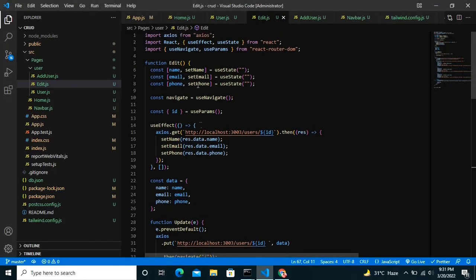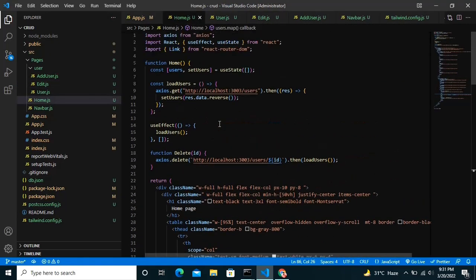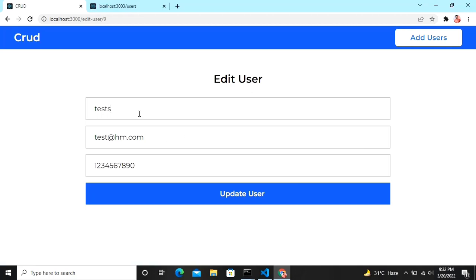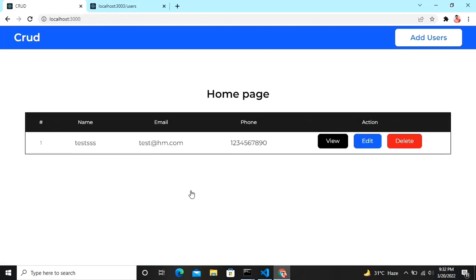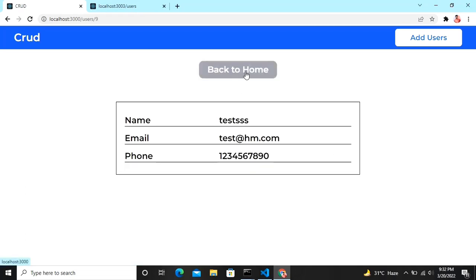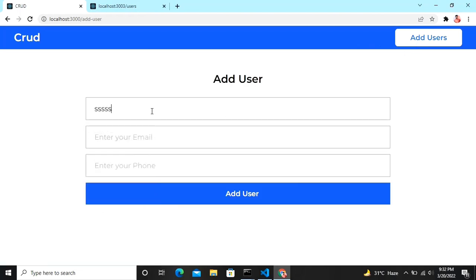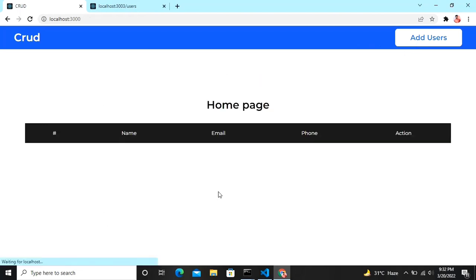This is not working, man. And this home.js, can this work? This will not work, you need some data there. No, this is working good.